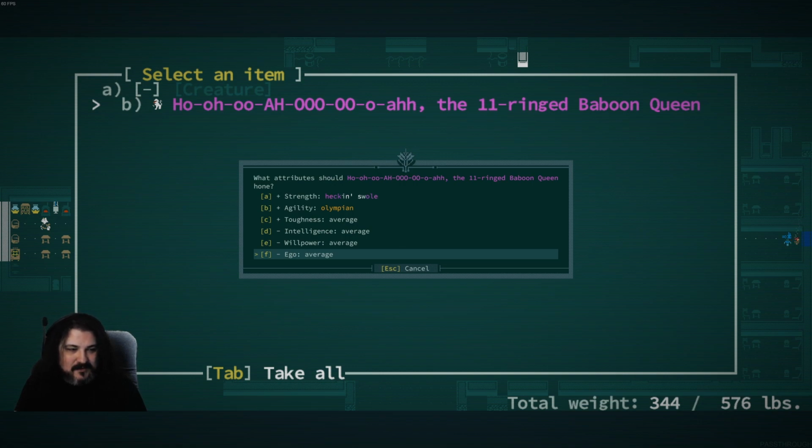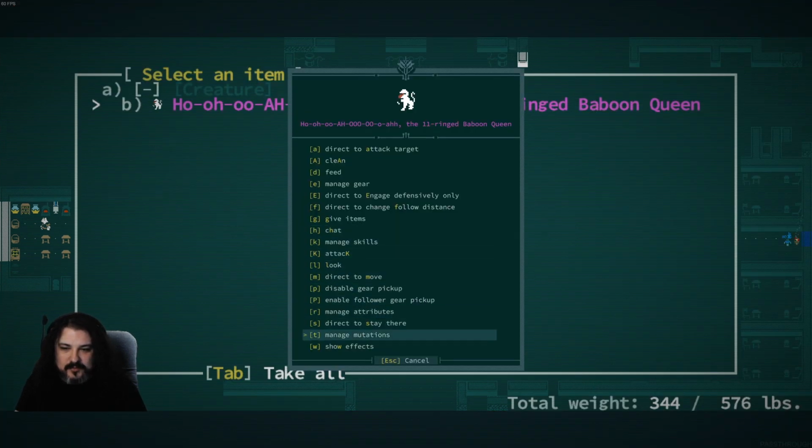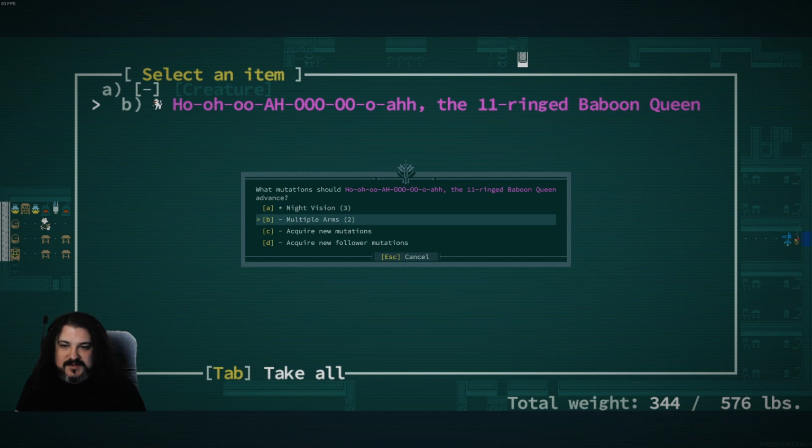Did not use enough dough? Oh no. How could you tell? Multiple arms? Nice.